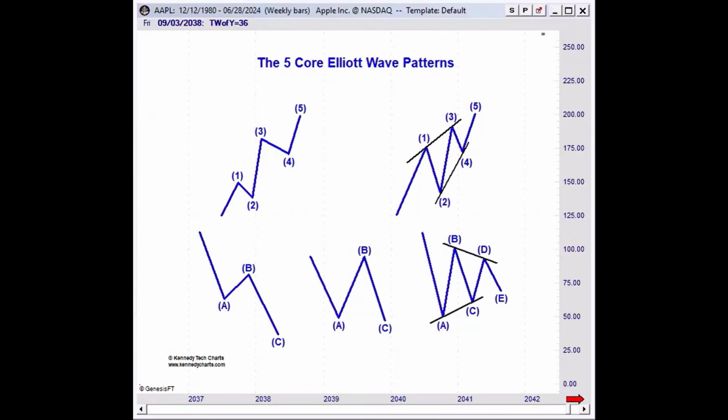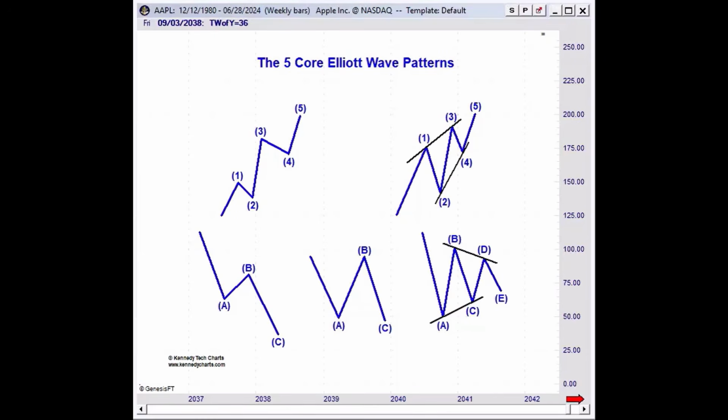Now, yesterday I began a series. This is going to be about a 5-part series where we go through each individual pattern, and I'm going to offer you guidelines on how to actually trade that specific wave pattern, mainly by identifying entry points and also 2 initial protective stops. Now, you can find more of this type of information again in my book, The Visual Guide to Elliott Wave Trading, and if I recall, you can still get it on Amazon if you're interested.